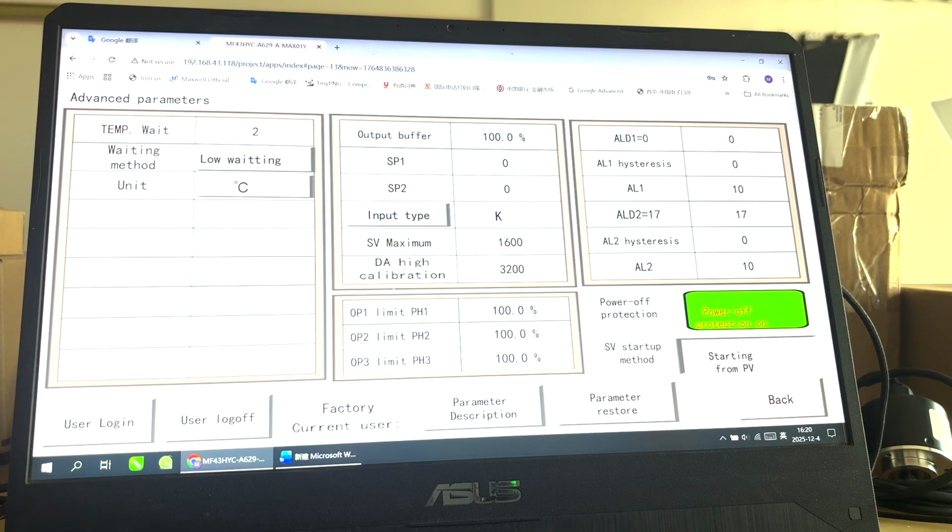For example, I can put 2 degrees here, which means after a certain time range elapsed, if the temperature has not reached to the target value and 2 degrees less than the target value, the waiting function will be turned on, will kick in automatically.